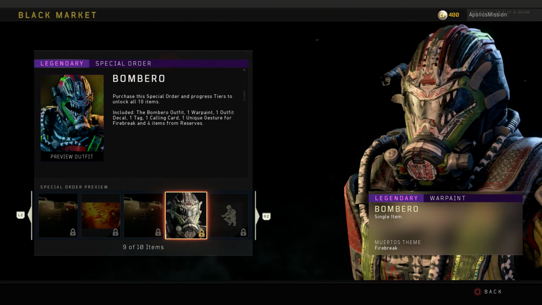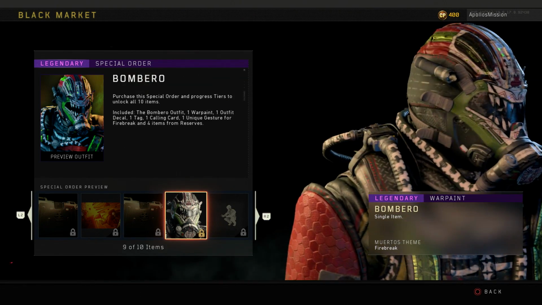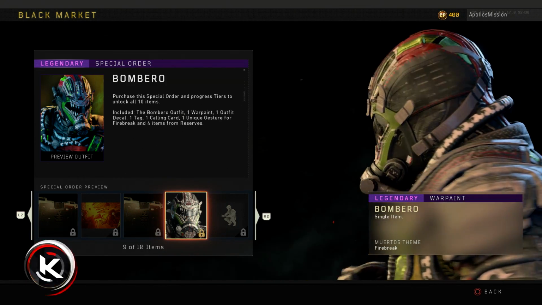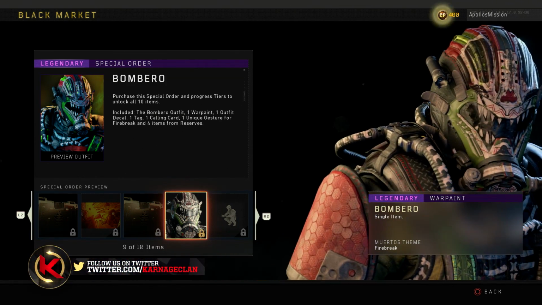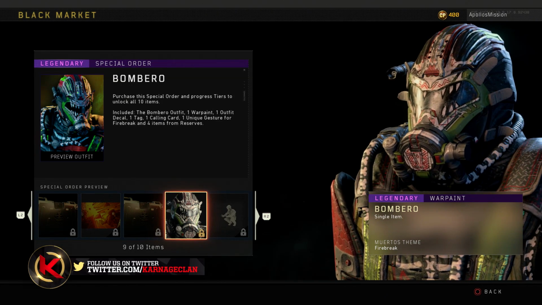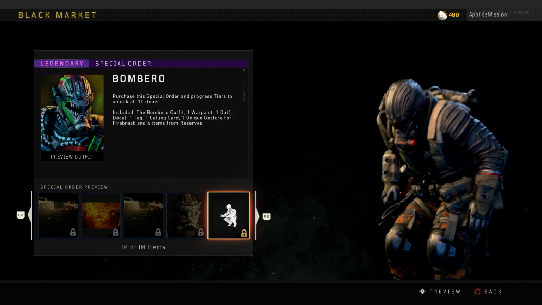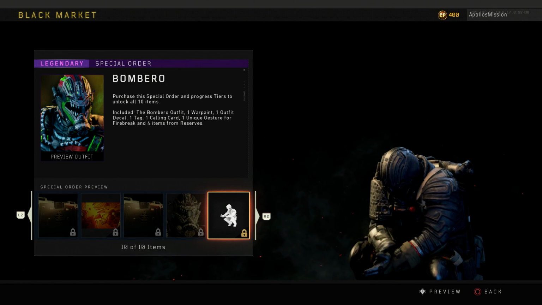And then finally, probably my favorite option in Black Ops 4, the gestures. The reason is that since it's a first person shooter, you can't really see your outfits, to be honest. So the only things you really can see are the gestures. Running around and then throwing out a gesture is kind of funny in this game.